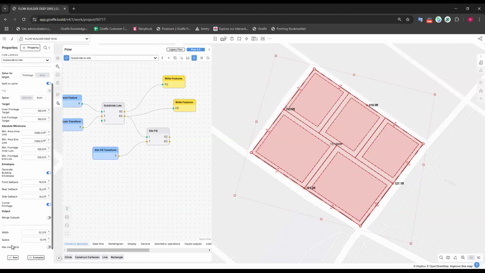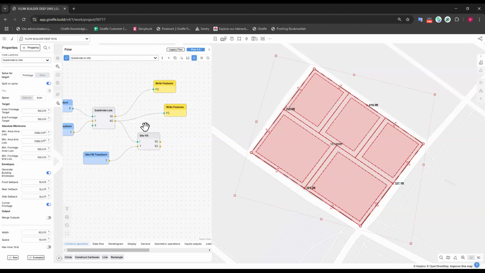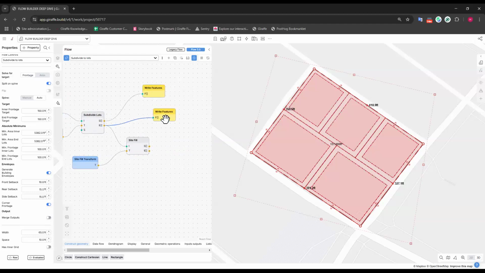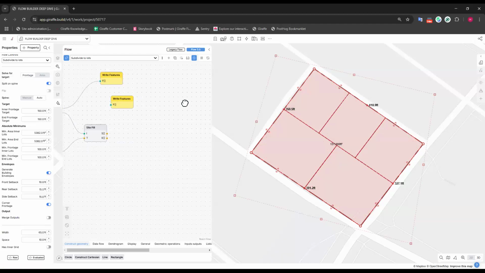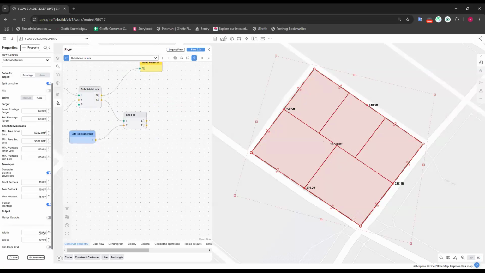And then if I scroll down, I can see my site fill information here. And this is where I'm going to set my target width of the building and my target open space for each of these parcels. So that's how it's going to solve this results from the site fill, by taking the target width that I want for the building and putting in some minimum open space as well.